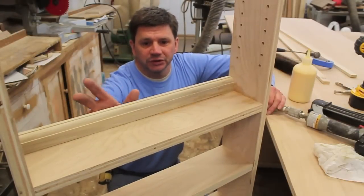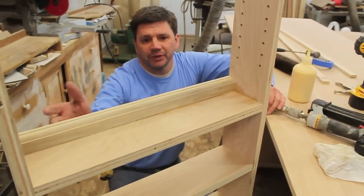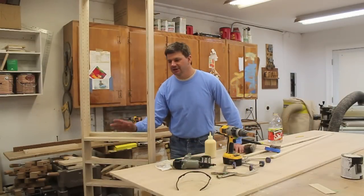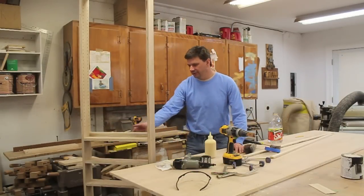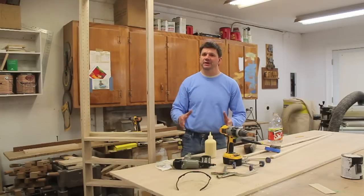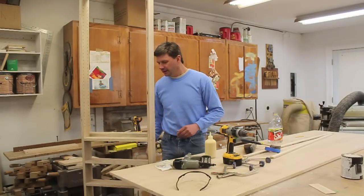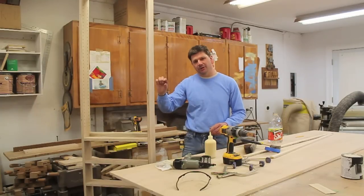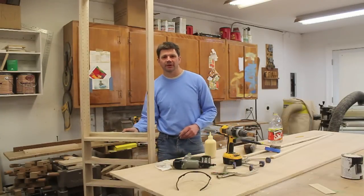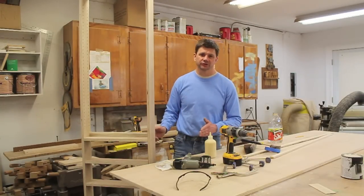This piece of molding I'm using as a brace is the cutoff from when I made the top of the blanket chest. The main reason I need a brace on the back of this top shelf is because the back is going to be made up of two pieces of plywood — I don't have a long enough single piece, and I didn't want the seam of the plywood to land on just a three-quarter inch piece of plywood. This beefs it up a bit and gives me more purchase when I go to attach the back with a couple of screws.